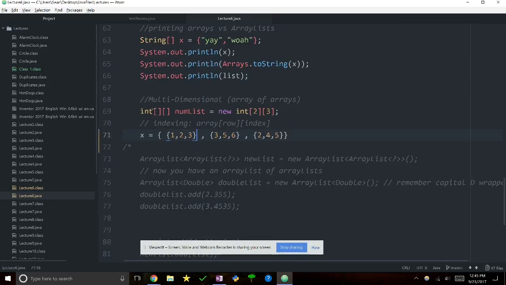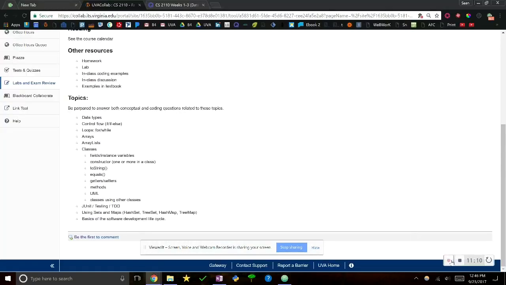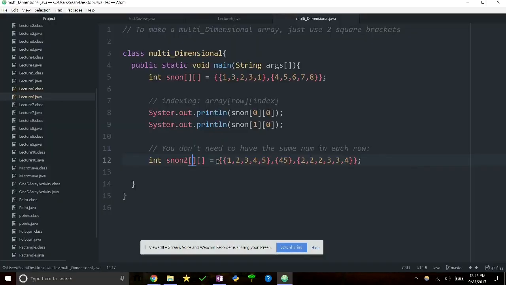In order to make this, you say int with 2 brackets, and then you say equals new int with 2 brackets, and how many arrays you want and what the size of each of those arrays is going to be. I was wrong, this actually is proper syntax. This is how you use an initializer for multiple arrays.